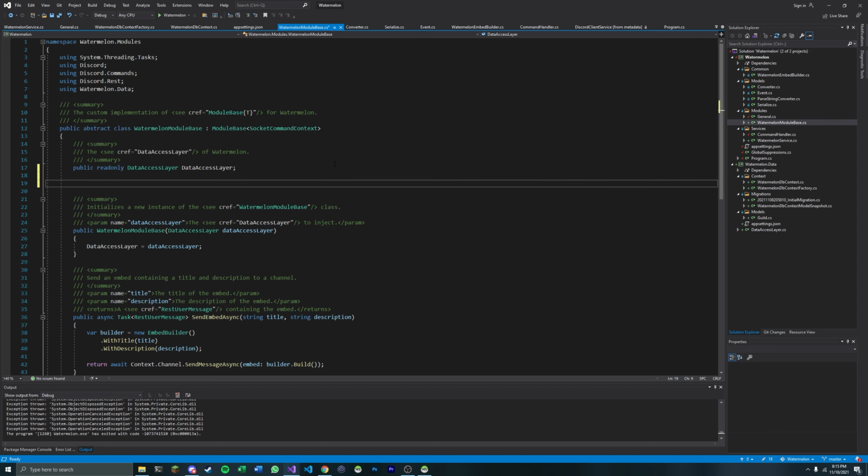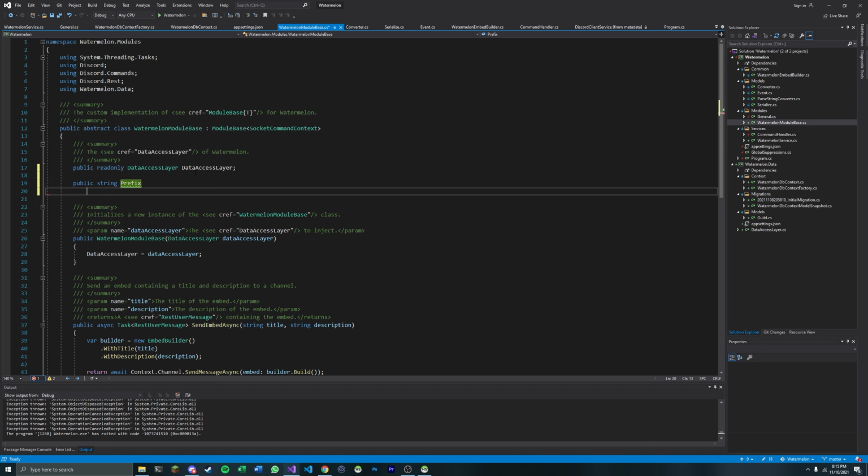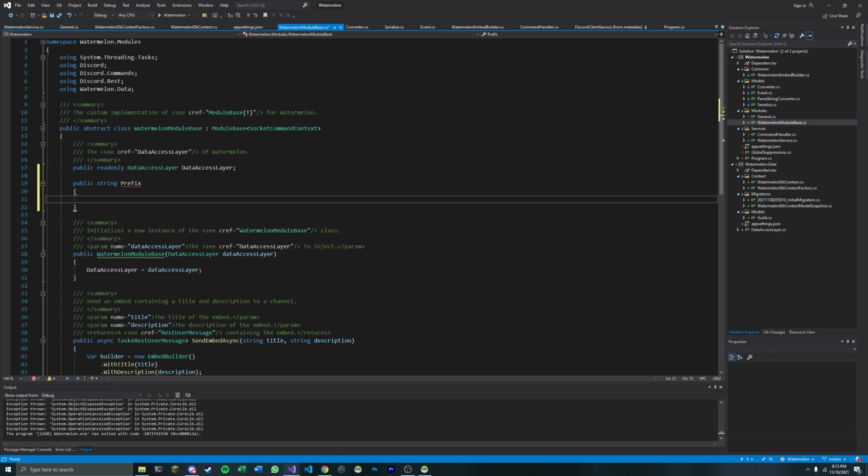So this will be, for instance, my prefix. So I want to have a public string Prefix, right? Now what we could do is say, okay, well, we want to have a custom way of getting this. Now there's two ways of doing this. You could do this via a property, which will allow you to call it as if it was the data access layer, and then you can just use Prefix, like Context, or you could use a method.